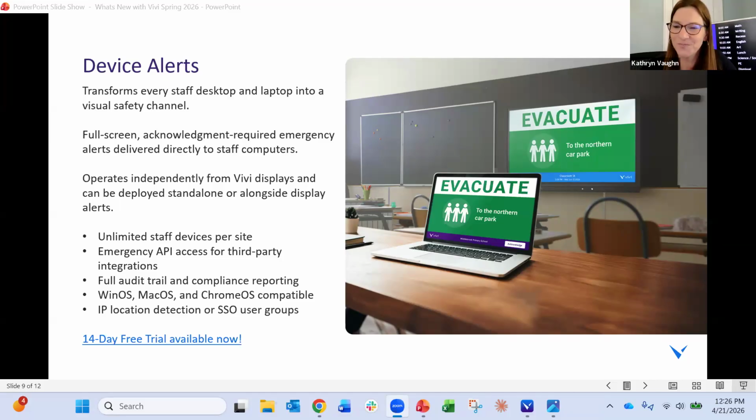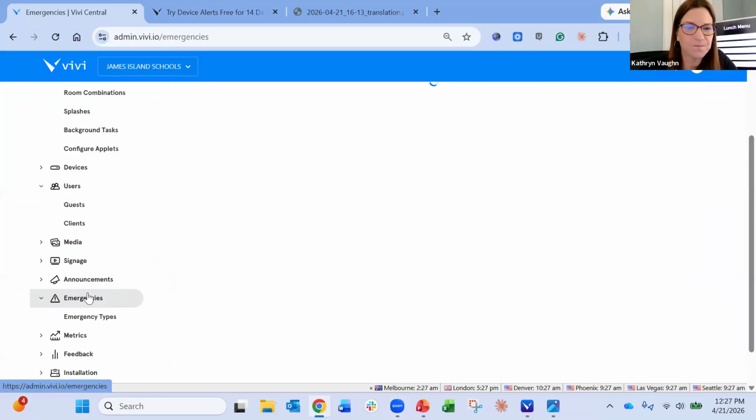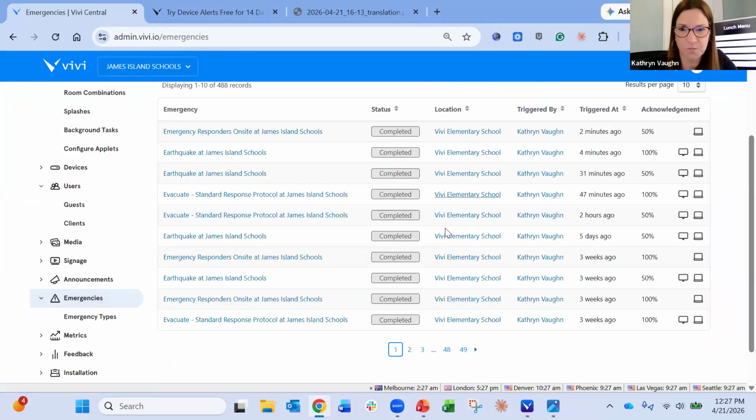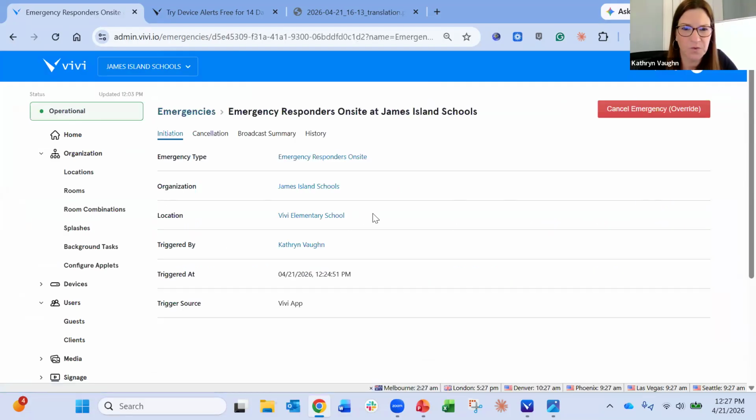All right, thanks, Joe. A second question, which as a director of product I definitely like to hear because this is something I'm tracking towards, is acknowledging a message from the Vivi display. I'll be honest, it is not there currently. Basically, when the display alert goes up, it is just the alert. There's no acknowledgement there. The acknowledgement currently is only within the device alert side, but good to hear about it. Something I can definitely take under consideration.